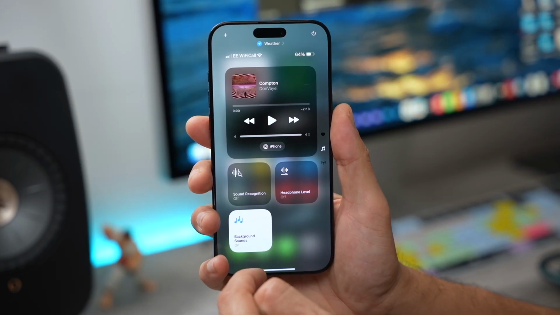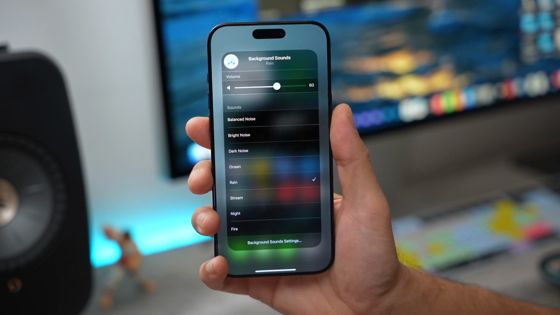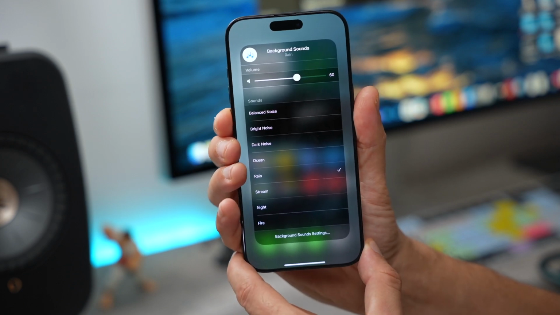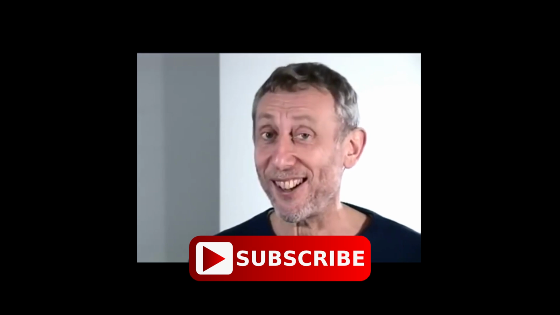And these ambient sounds are actually native to iOS, so they'll be on every single iPhone. And I do wish Android would add something like this to their operating system. And this, in my opinion, is nice. Okay, so here's something quite new to iOS, but has been on Android for quite a while.